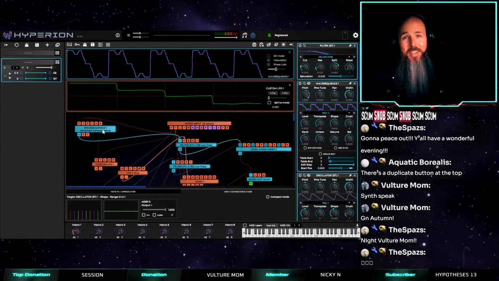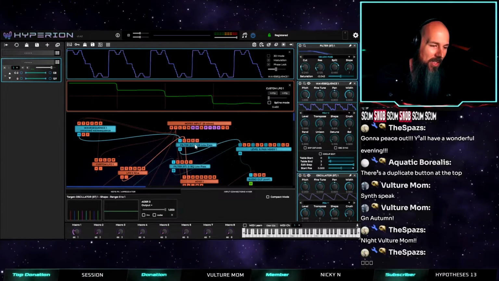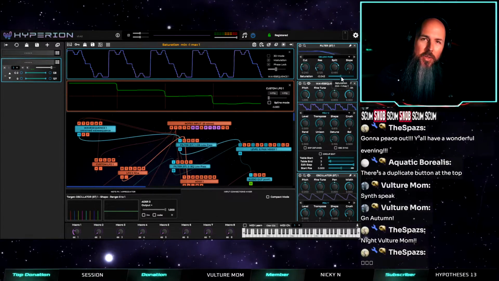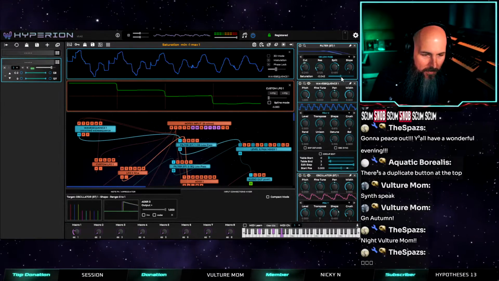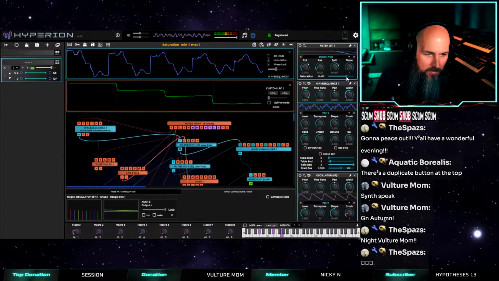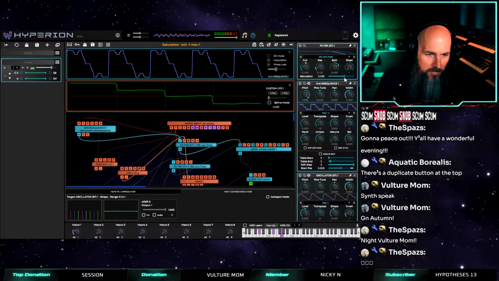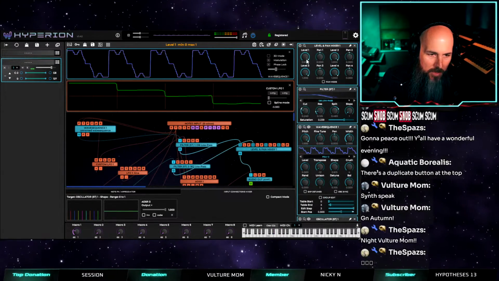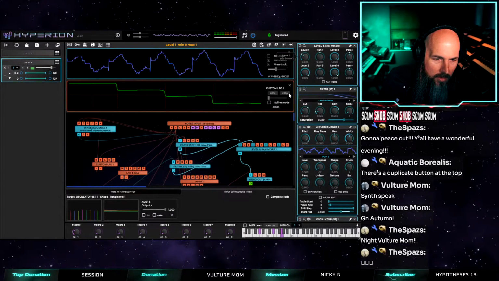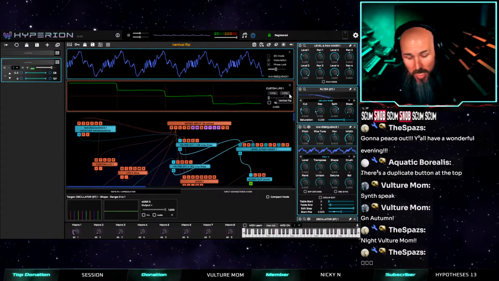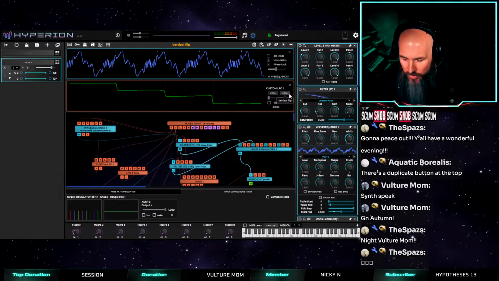What I'm going to do is actually drive this first filter a little bit harder so that we can actually get it a little bit thicker, a little fatter. This sounds really good. And then in the level, I'm just going to bring it down a little. I'm going to bring it down a lot, actually, because it's just giving it that little extra sauce.